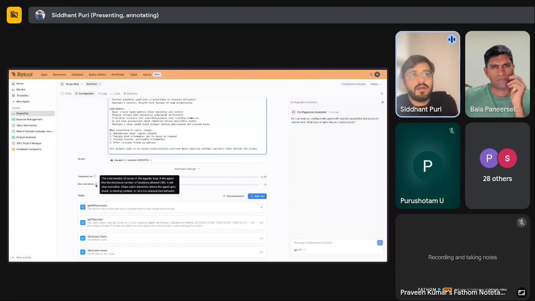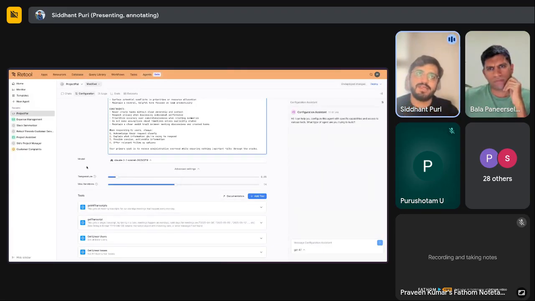And then max iterations is just the number of times the agent should run before it gives up, right? There can be many issues with this agent. If there are a lot of different tasks, maybe the API endpoint is always down. Let's say you're working with the Parivahan API and it's down 3 times a day for hours.